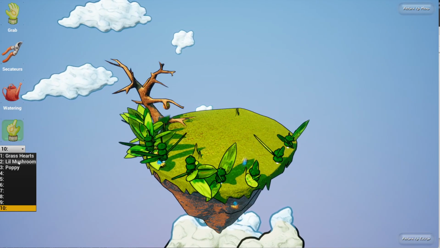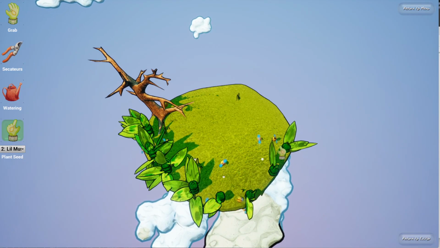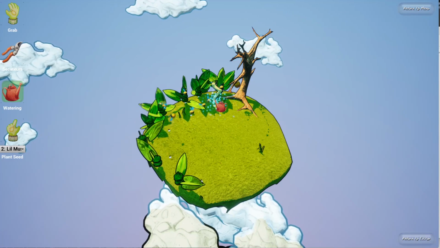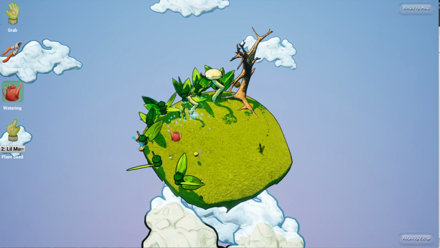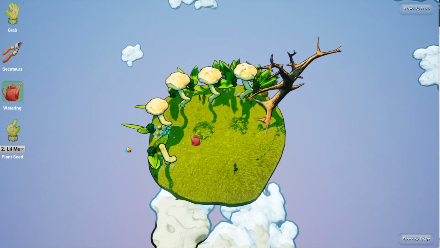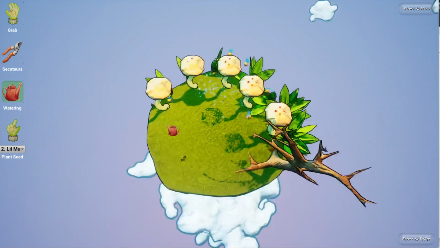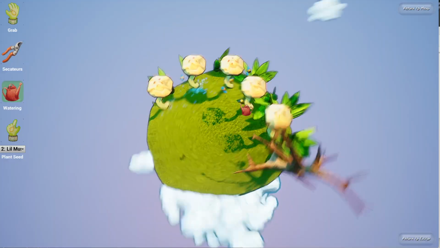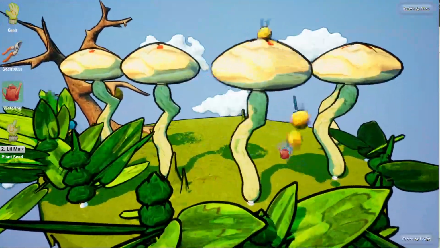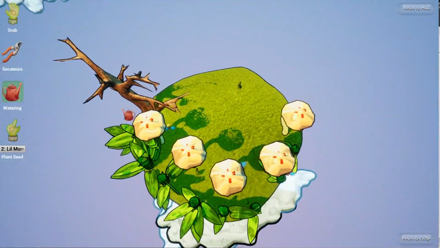And if we go to here and we plant some little mushrooms, and we water these. Is this going to work? Look at that. We have got our little mushrooms. Little mushrooms, little red caps on the top. Making all the little bees buzzing around, bumping into things. I should make a little sound effect when they bump into things.